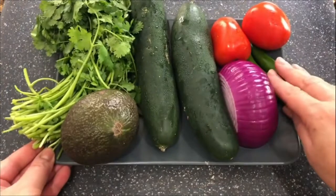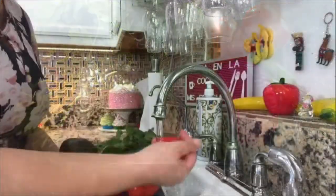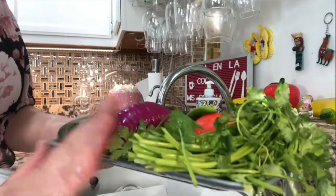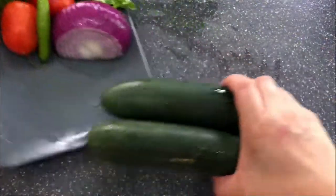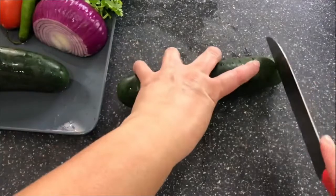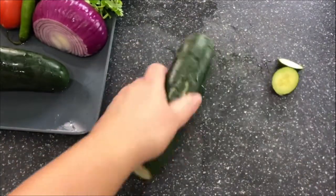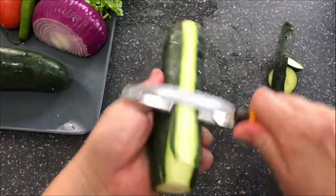And I have here all my vegetables, and you know something, let's go and let's rinse one by one. Of course, this is the most important part, making sure that we rinse all the veggies. And here I want to start first with the cucumber. I'm going to take the edges off completely. I'm going to start peeling it, but I'm going to leave some of the skin on. If you don't want to leave the skin on, that's fine.